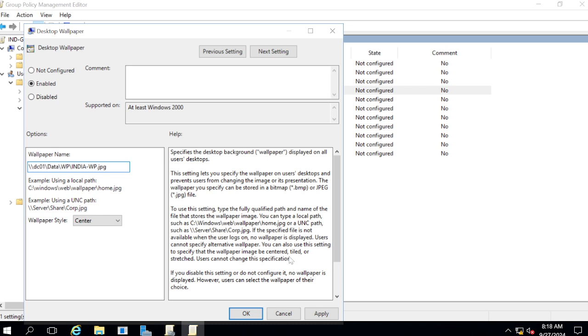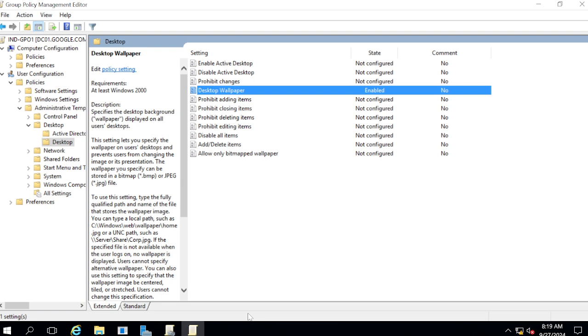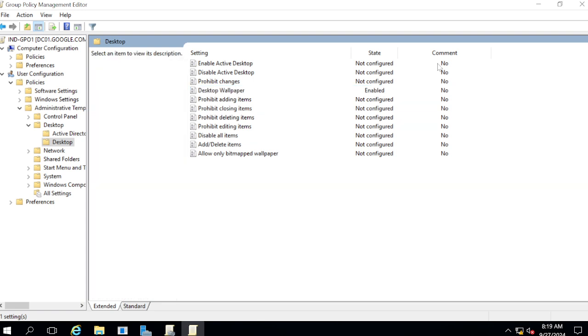When you put double slash, server name, slash, the shared folder, slash the path, that is what we call the network path. So let me make it enabled and apply. Now the policy has been applied.